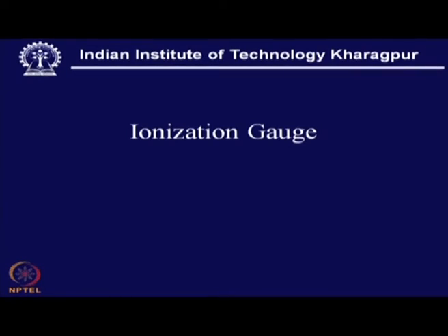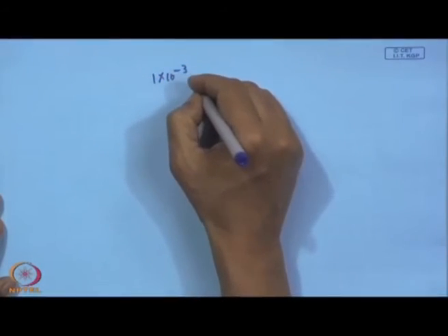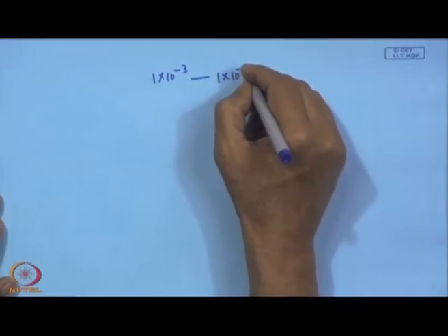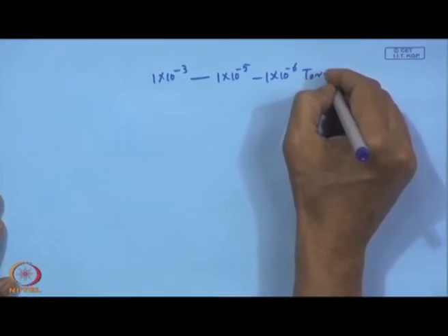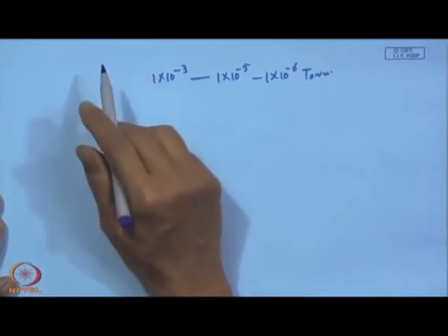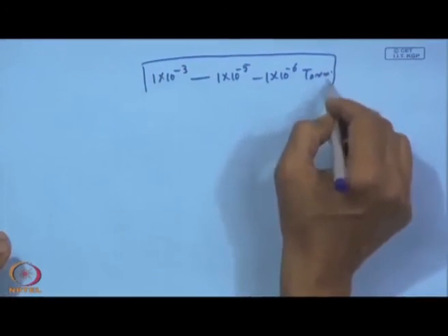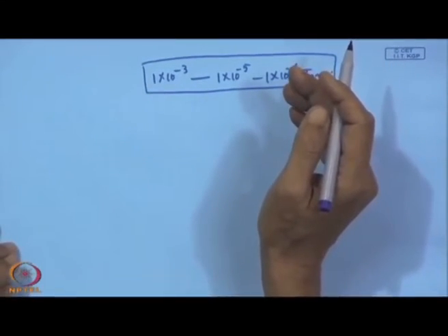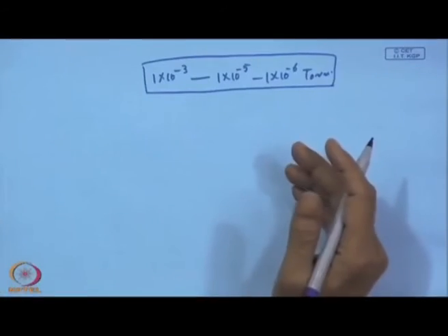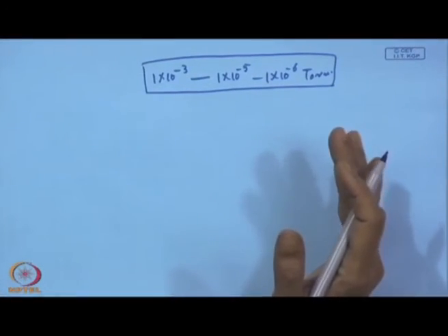These ionization gauges are used particularly for pressures of say 1 into 10 to the power minus 3 broadly to 1 into 10 to the power minus 5 or 1 into 10 to the power minus 6 torr, where most of the vacuum systems or coating deposition systems for mechanical applications, wear resistant coating, thermal barrier coating, are deposited, and that is the zone where normally the preparation work and the coating process is done.